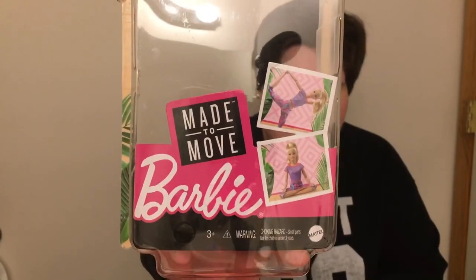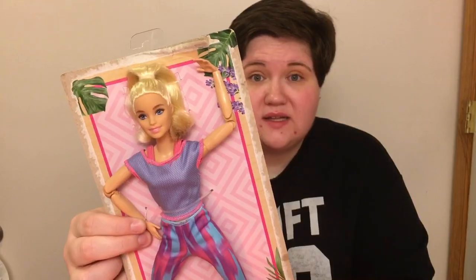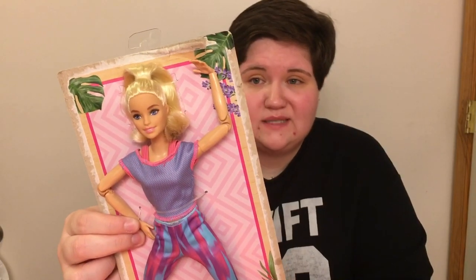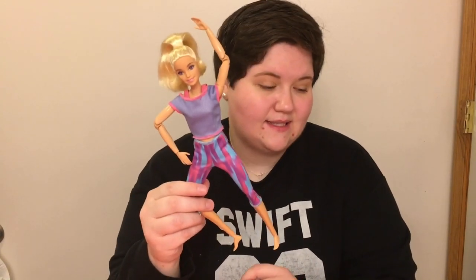I gave myself a paper cut on the first one. This is what the packaging looks like — you just have Barbie and then two photos of the doll in a pose. This doll is pretty much the basic Millie face mold. I did get all these dolls at Target online for $14.99. On Target they are named after their pants, so this girl is named Pink Dye Pants.